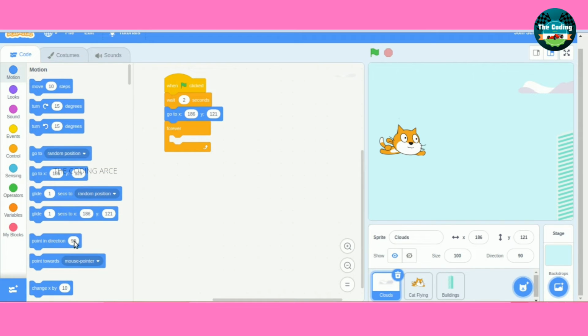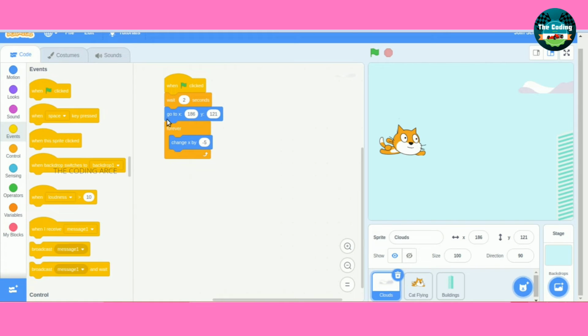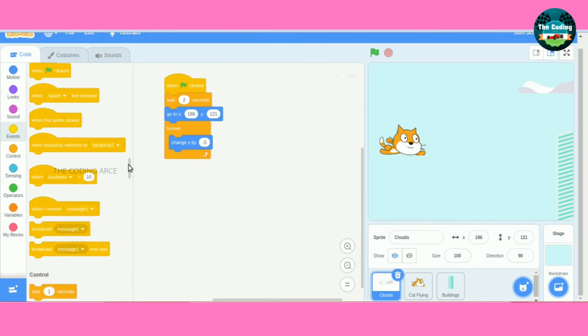Then go to motions. You can see change X by 10. Just change it to -5. Yes. Then go to control.